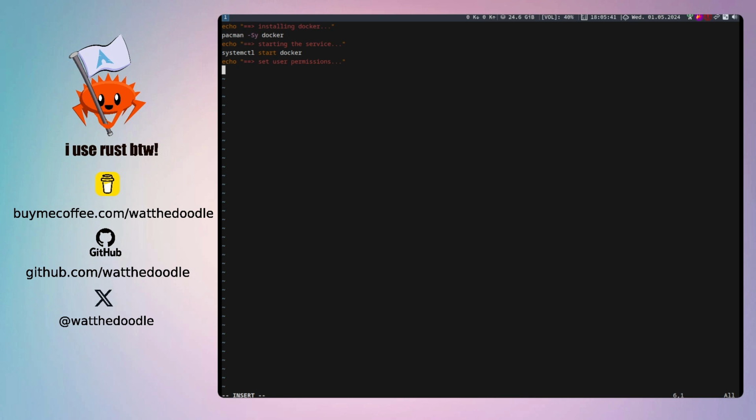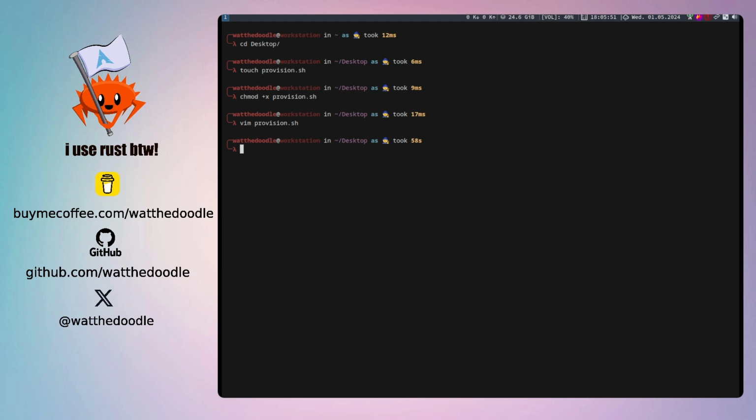That will be usermod, and then the correct flags, docker, and then the user variable, and that's really it. As I said, you can then build upon that provision script as you install things, and then you have a ready-made provision script that you can run at any point, and it will install everything that you require.